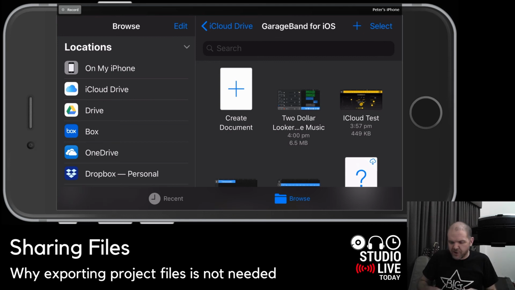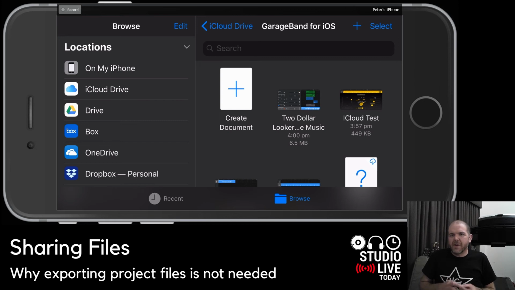And speaking of iTunes, the other thing you may have noticed is that there's no send to iTunes file sharing for your project, and that's because in iOS 11 and the latest version of iTunes, it's been updated so that as soon as you connect your phone and go into the file sharing section within iTunes, it's going to show up and give you access to all of the files that are stored both on iCloud and your device here. So anything that's downloaded, whether it's in the iCloud file or on your device, is going to be available for you to copy and manipulate directly from iTunes.